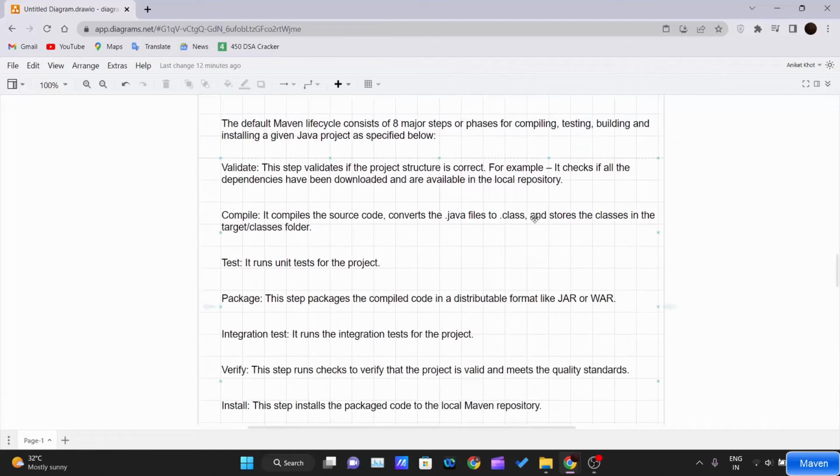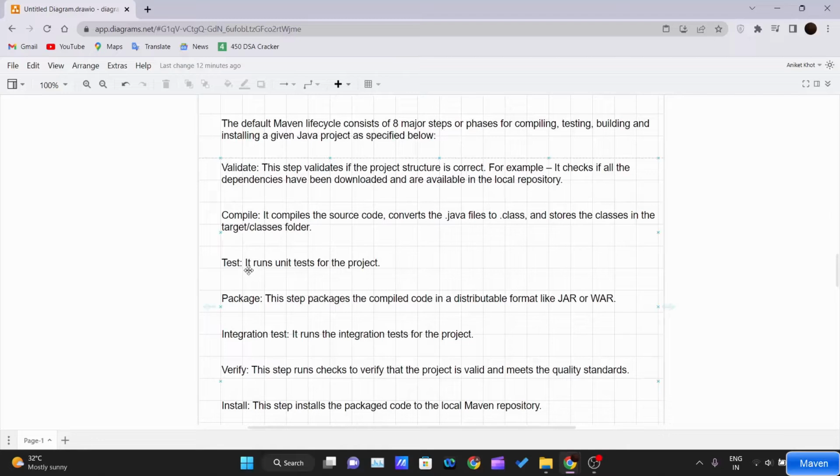The JVM converts, to be more precise, and it stores the classes in the target/classes folder. So this is the folder where all those .java files are converted into .class files and stored, in the target folder, and inside it there is a classes directory.